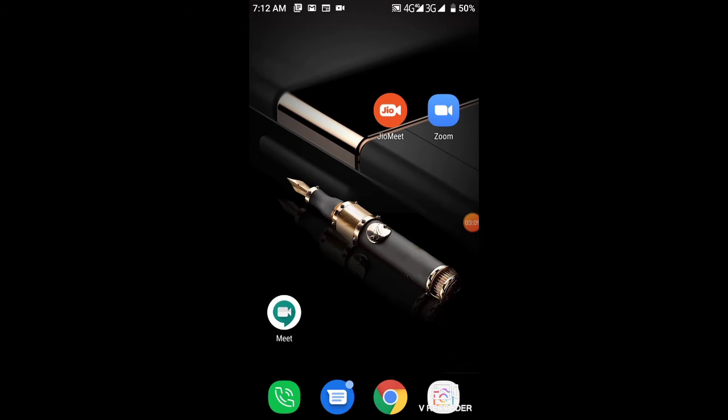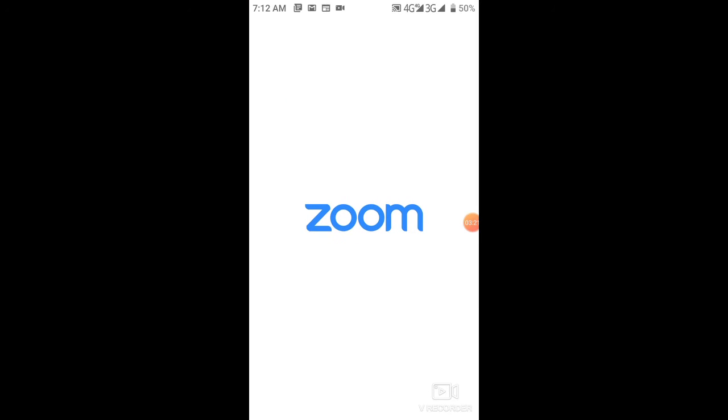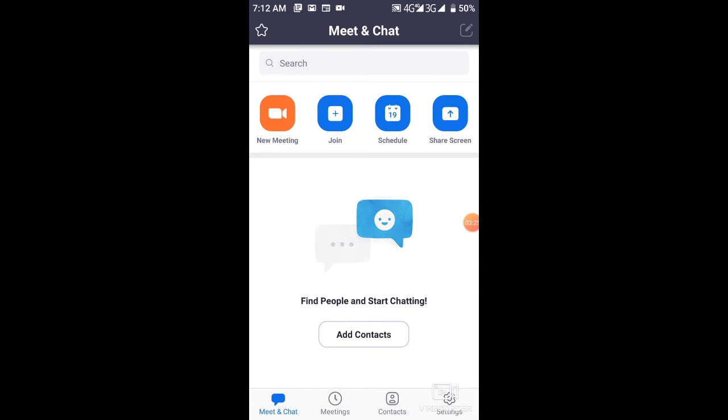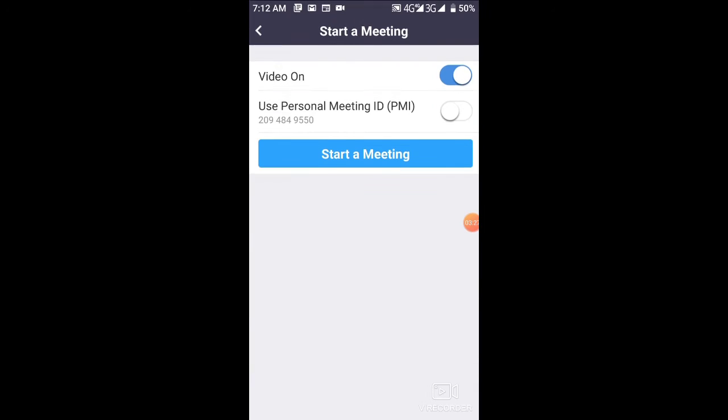All right, basically that's that for the area of their features. But there's one more feature that makes the Zoom app stand out, which the Jiomeeting app does not have. If you open your Zoom meeting like this, and you have a meeting running, there is a feature that allows you to share a whiteboard screen.